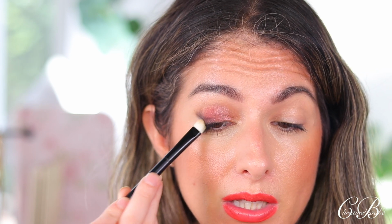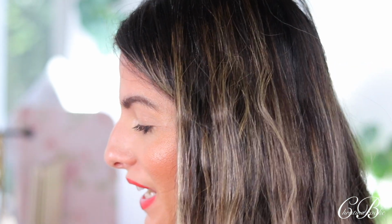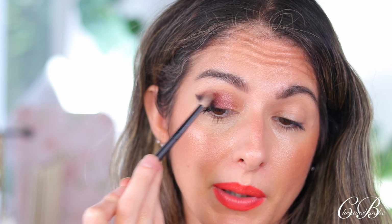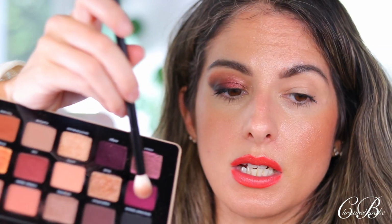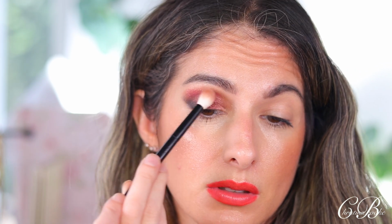So I'm just going to use a thinner brush. I'm just going to create a wing effect using this Blackest Black because it's so good. So there's my crazy wing effect. Now what I'm going to do is blend in this color here that's a little bit deeper brown that kind of matches the eye look better. So it's kind of just going to be a blend. I kind of feel like grabbing Instinct, and I don't know if this is going to destroy everything, but I kind of just want to add it in. It's like an instinct.